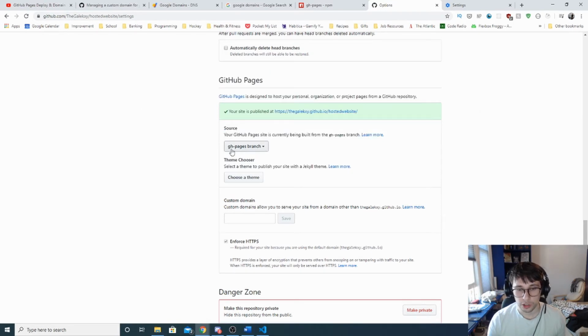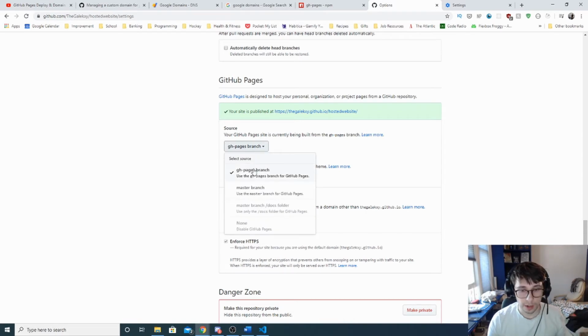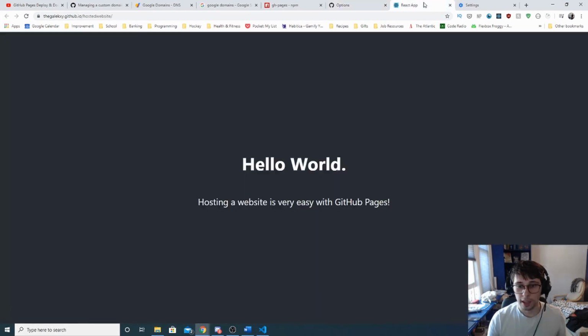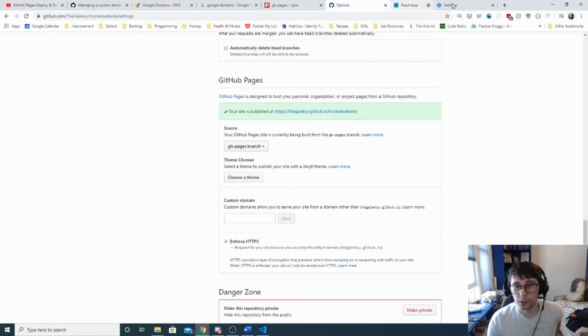Now you want to make sure this right here is selected on GitHub Pages rather than master. And then it says your site is published, so let's click here, and there we go. There's our site. It's hosted right here, galaxy.github.io/hosted website. So that's pretty cool.